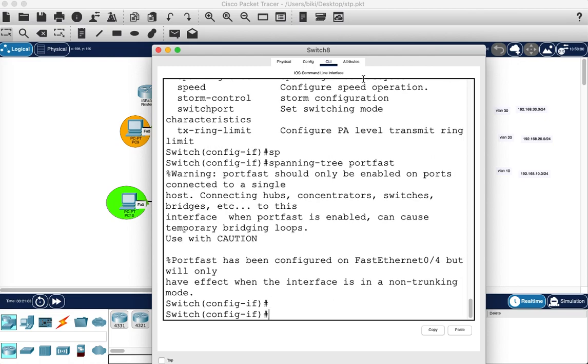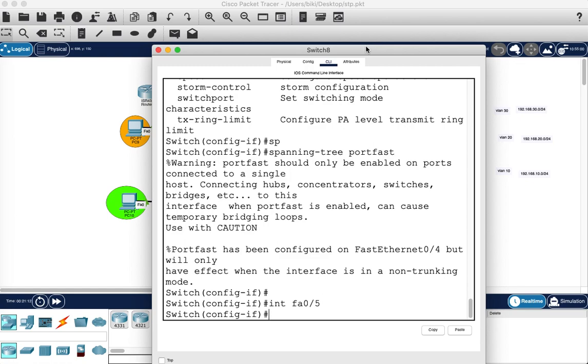Okay, now let me move to the interface FA0/5, because in every interface I have to write spanning tree PORTFAST.